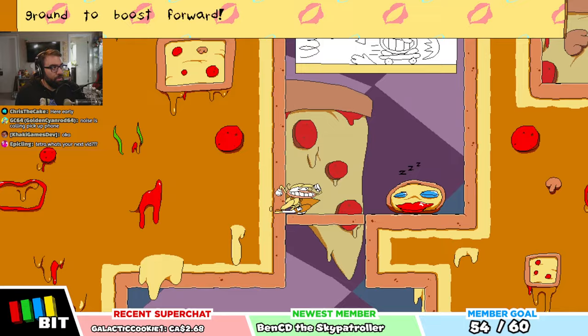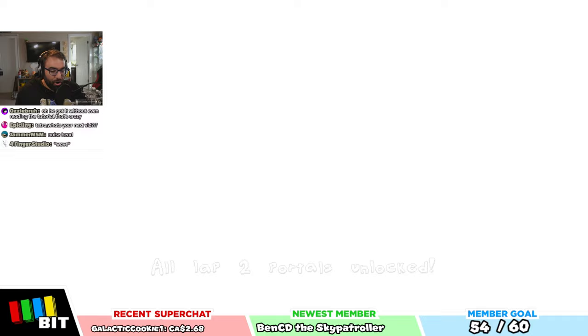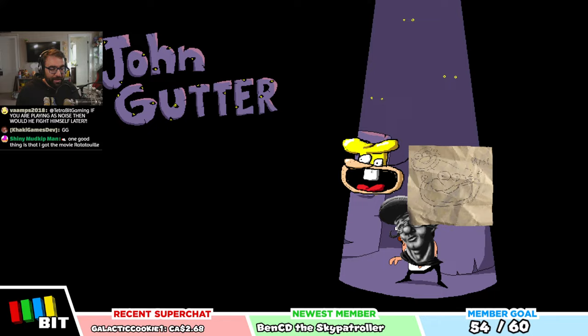Okay, I didn't know what that was teaching me, but I missed it. Anyway. Oh, that's it? Okay, well. Nice, a short and sweet little thing. All lap two portals unlocked. Okay. Interesting. So I don't know if any of you in chat know what this update added besides playing as the noise. I don't know if there's anything.